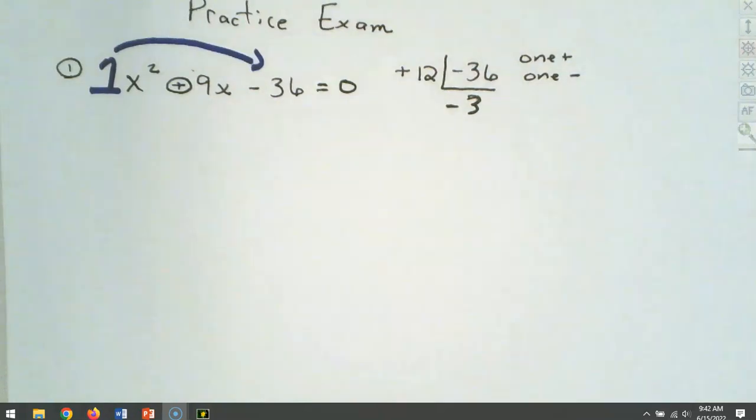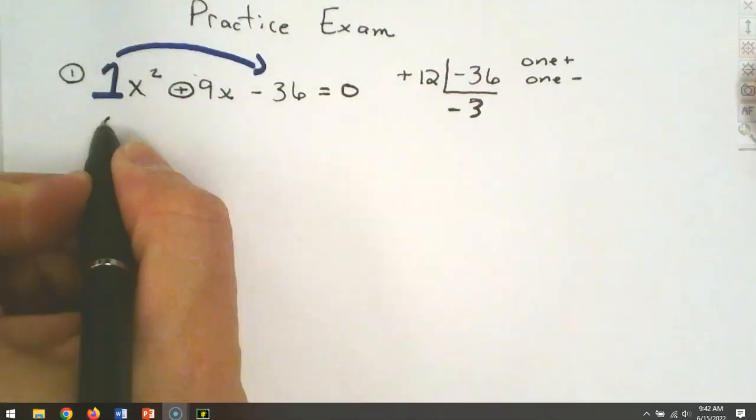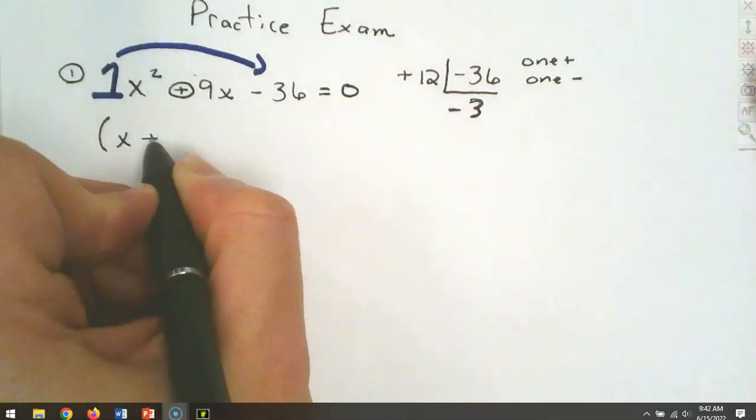You can do that. You could have just gone through and tried 2, 4, 6, 8, 10, 12, and you would have eventually gotten it that way. You can also try and trap it, because if you're too high on one side and too low on the other, you know it's trapped in between. Now, they're going to be simple like this one. We're not going to have to factor by grouping, right? Because of that 1.